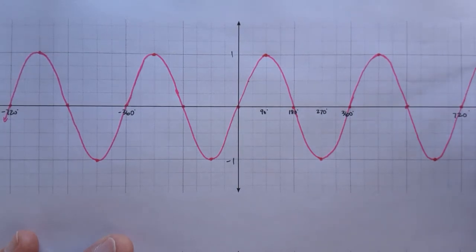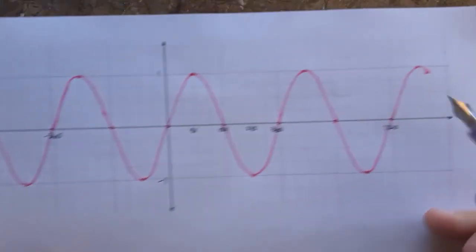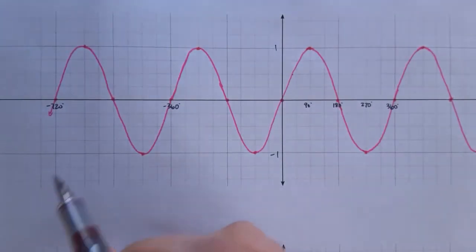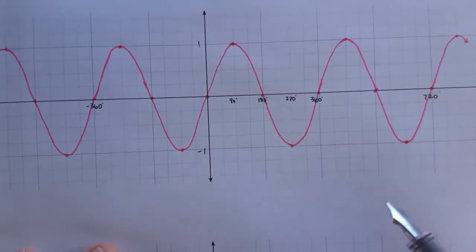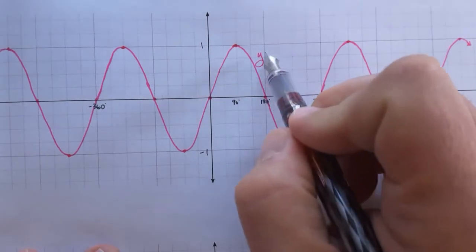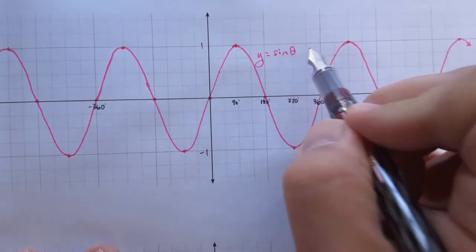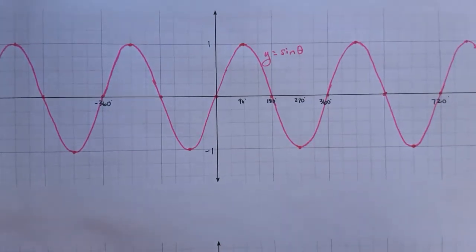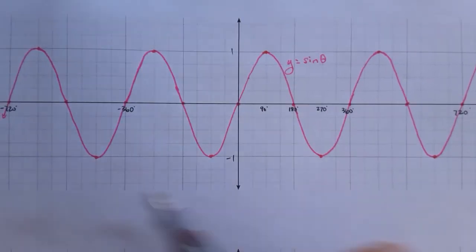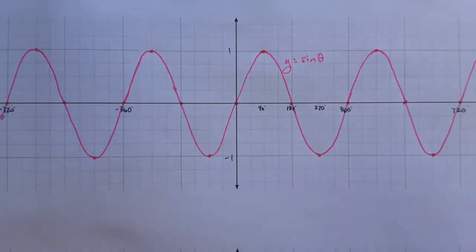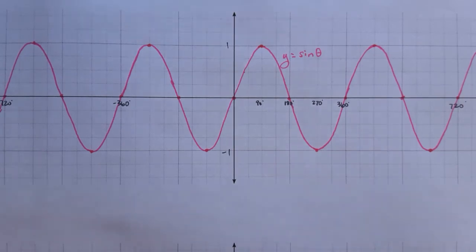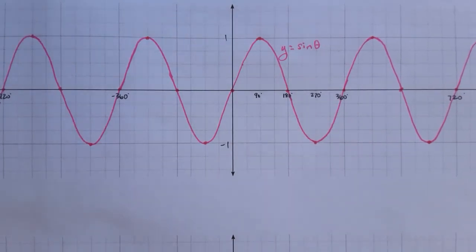Okay, so at the ends, put arrows there and there to show that this continues forever, and somewhere you should label this. Okay, and there's our sine curve, and we've got many cycles now. I've got 1, 2, 3, 4, 5 peaks drawn and 4 troughs as well. So several cycles here for us to look at. Let's try the cosine curve.